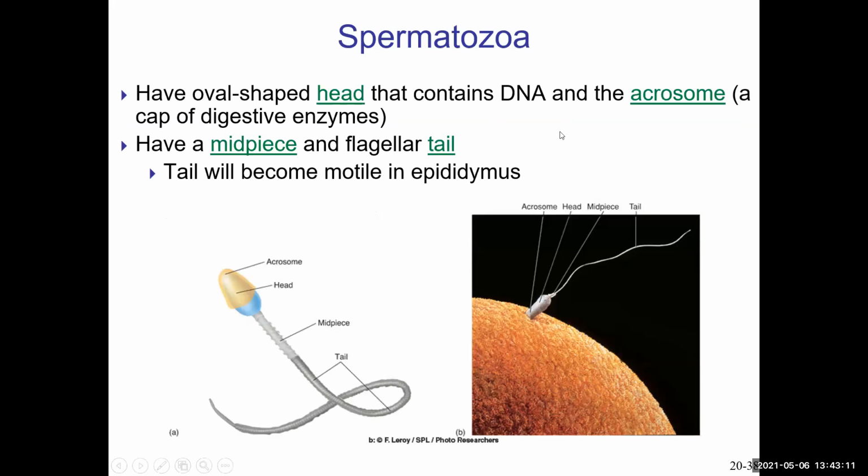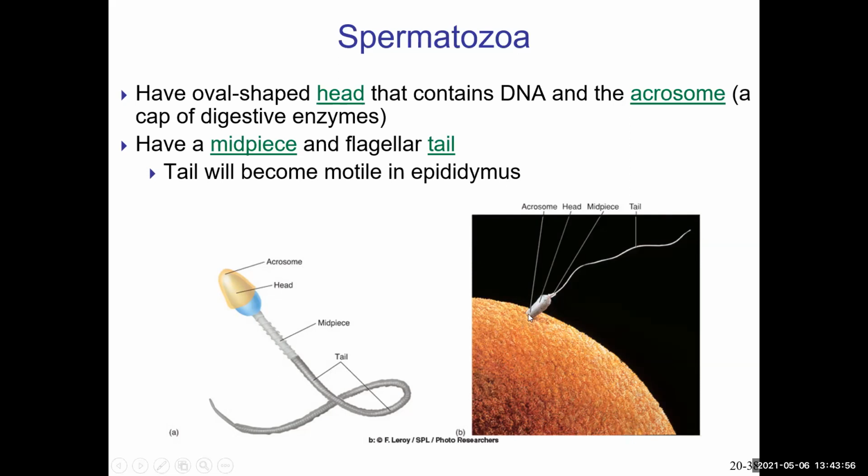So the spermatozoa now. After the process of spermiogenesis, we make spermatozoa. Spermatozoa has a head, midpiece, and a tail. The head is covered by the acrosome, which contains an enzyme, and that enzyme helps to bore through the wall of the egg so that it can get inside. So you see here, the acrosome is making a hole in the wall of the egg, and then it goes in. And to move the sperm from the vagina up to the fallopian tube, this is the midpiece. It is like a rotator that rotates and moves it. So the tail moves and then it can swim.